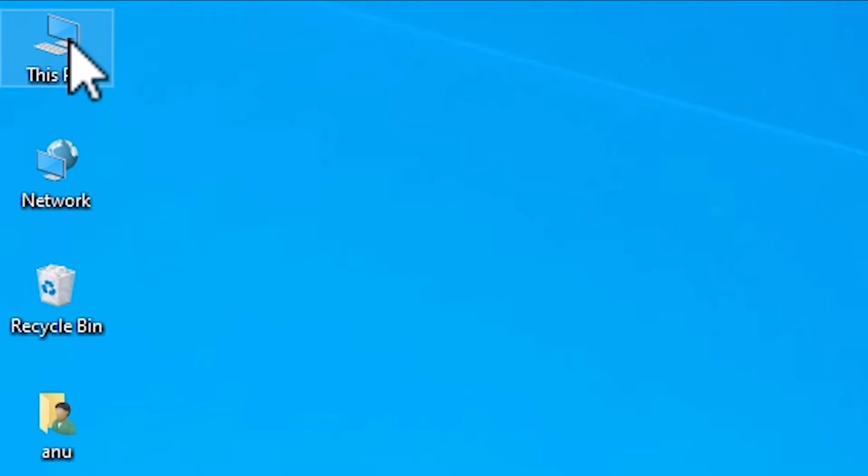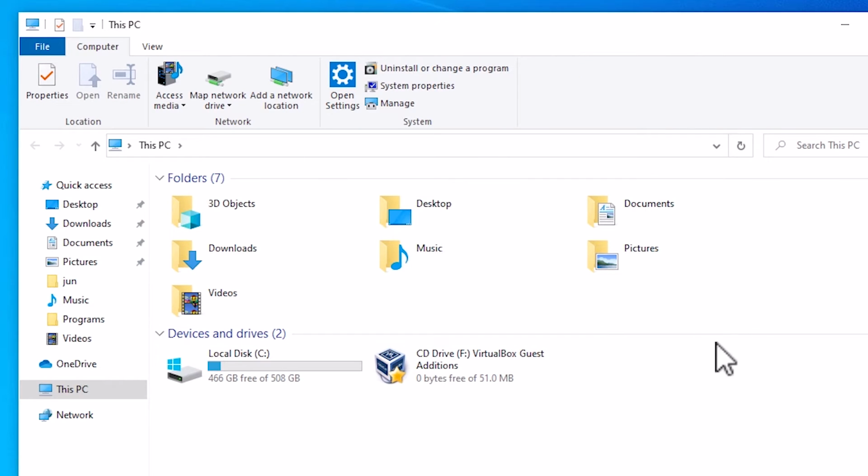First, we go to our folder. I go to the File Explorer or this PC. I go to this PC. Double click on it. In this PC, I go to the document. My folder is in the document. If your folder is in C drive, D drive, E drive, go to your folder.